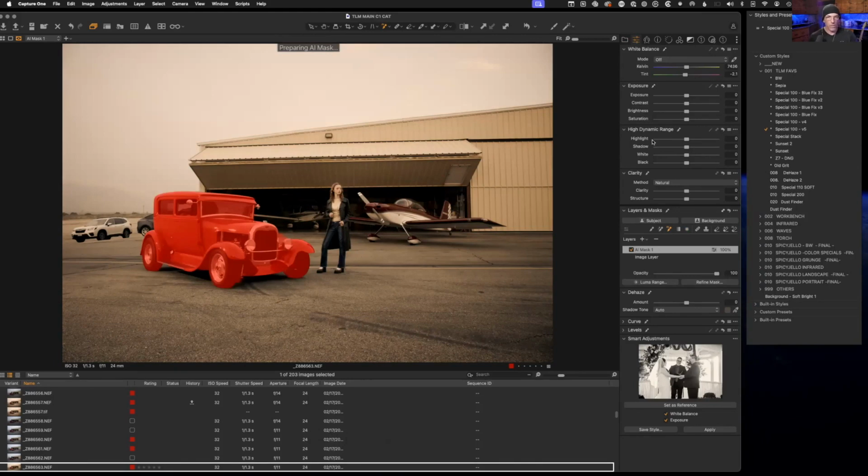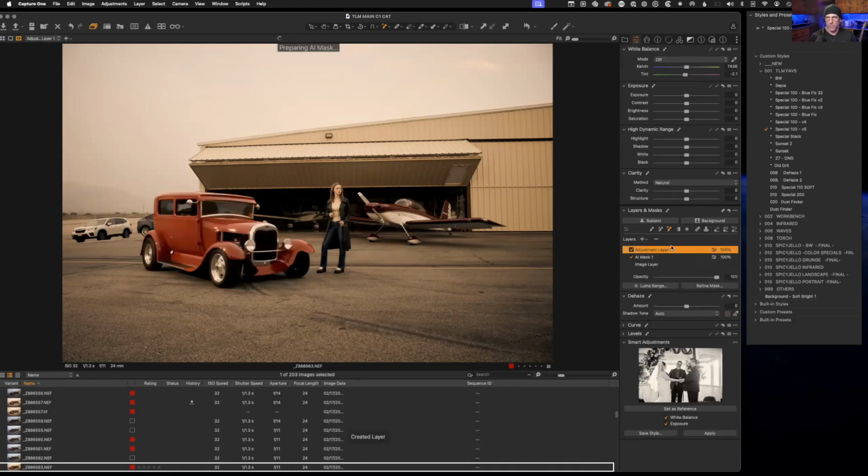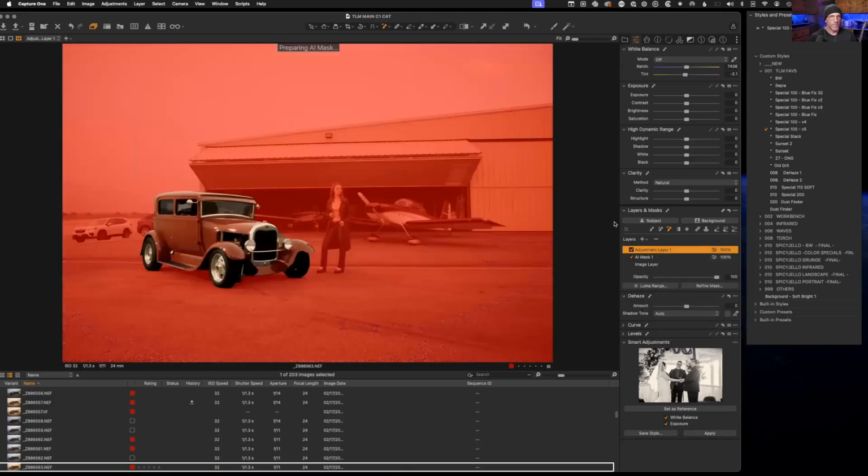So now we've selected the car. And I'm going to create a new mask, add a new empty layer. Yes, and we're going to fill that from mask 1. And then we're going to invert it.